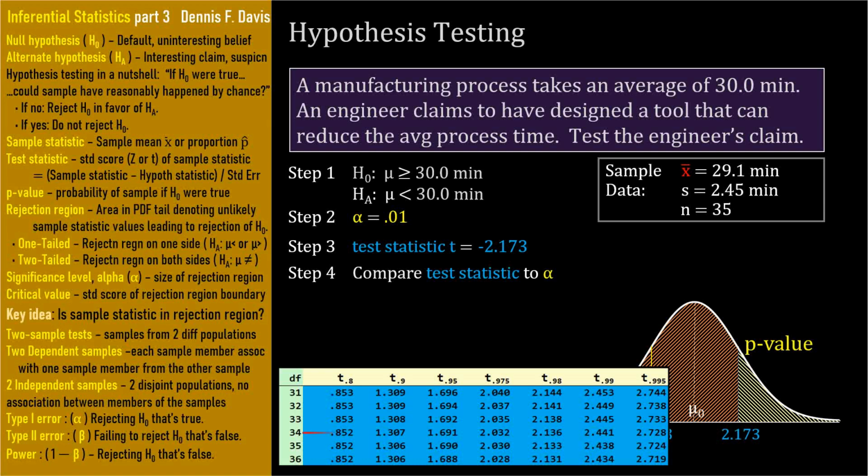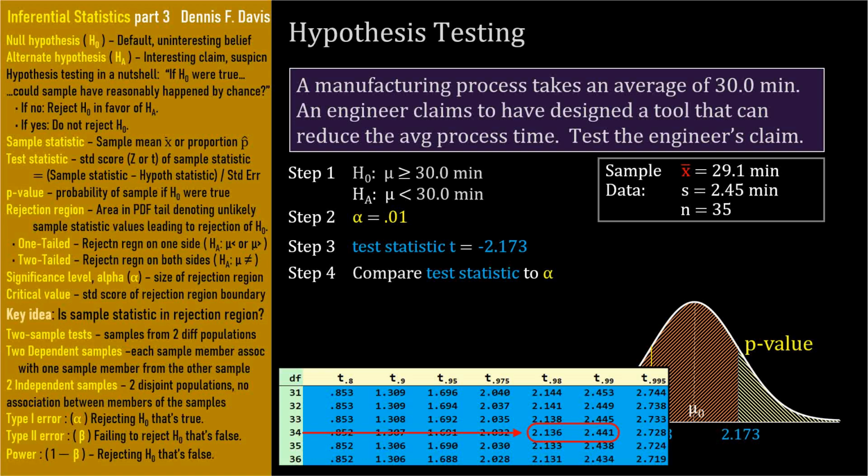We read across until we find the blue value closest to our blue target score of 2.173. It looks like we're between 2.136 and 2.441, but definitely closer to 2.136. So our probability is closer to 0.98 than 0.99. This range can cause confusion when using t-tables, which is why I slightly prefer the critical value method. But you can use a calculator to find the precise t-score, which is 0.9816.